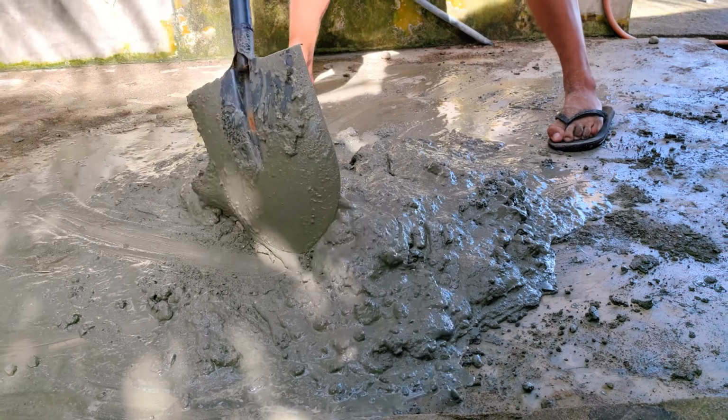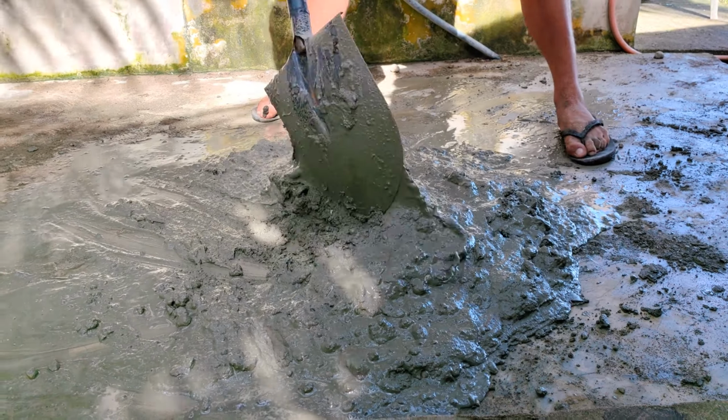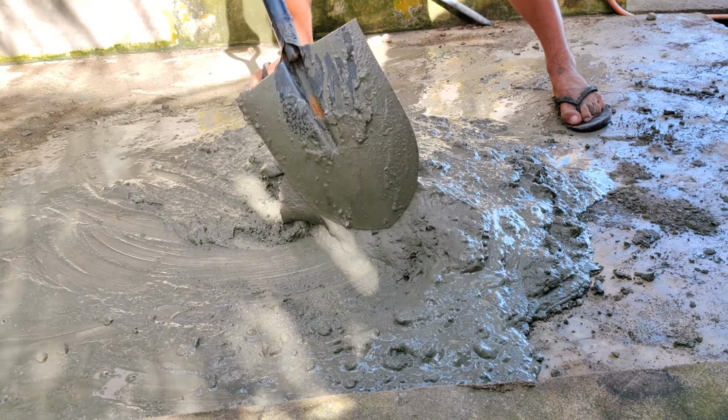Now the mixture is really nice. Water is perfect. Should be a little bit runny because it's going inside a mold. And it will harden up for about 2-3 hours. So after that, we're gonna start working on the Christmas tree.